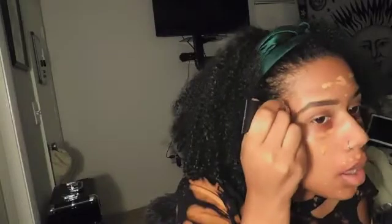So I let that sit in, and the foundation that I'm using is the Long Wear Pro Waterproof from MAC in shade NC45. And how I apply my foundation, with all foundation, I always do the dot method, because if you pour it on the back of your hand, you're wasting a lot of the makeup. Like I said, a little goes a long way. I know how to make foundation last, girl, let me tell you.